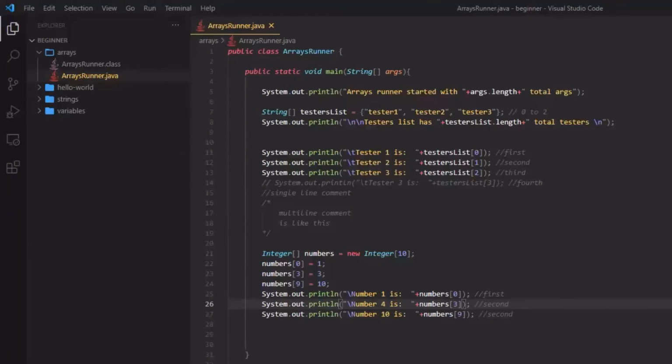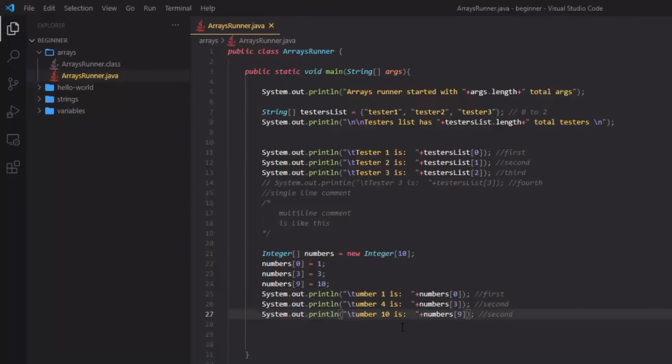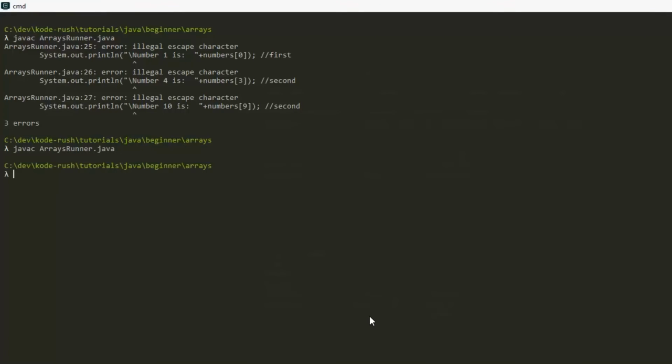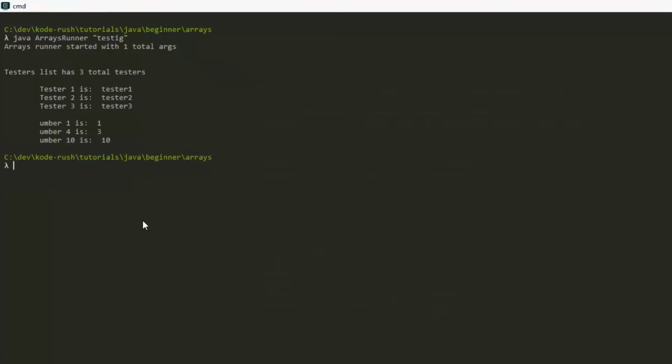Let's compile it and run it. There it is. You can see the numbers 1, 4, 10.